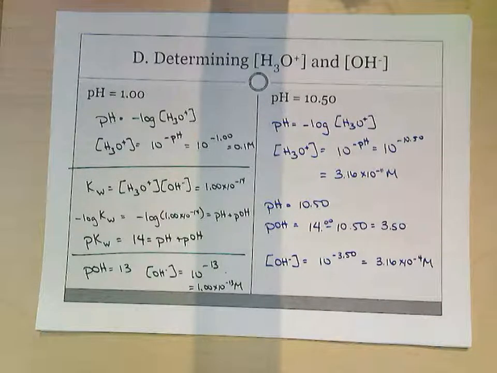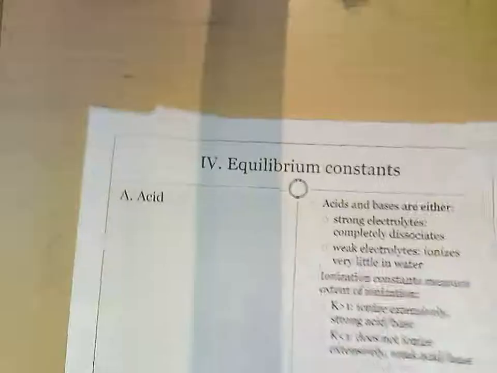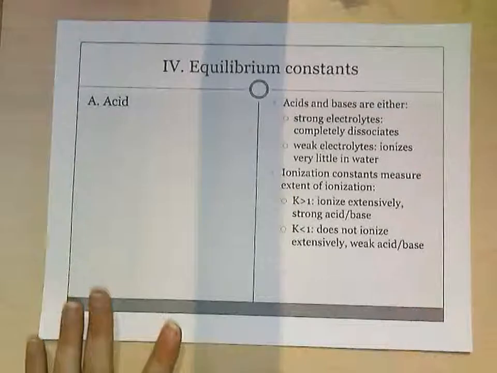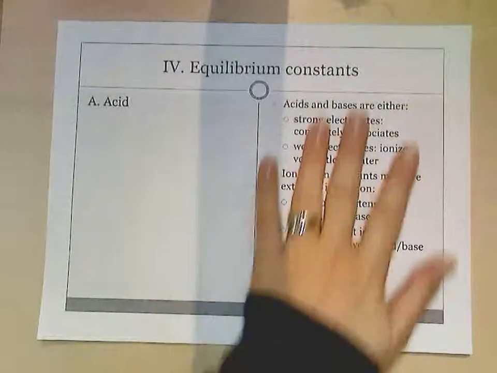So, you may be thinking, the last chapter we did was all equilibrium stuff. So how do acids and bases have anything to do with those big Ks? Well, let's talk about that. Equilibrium constants and their relationship to acids and bases. We'll come back to all this stuff over here.